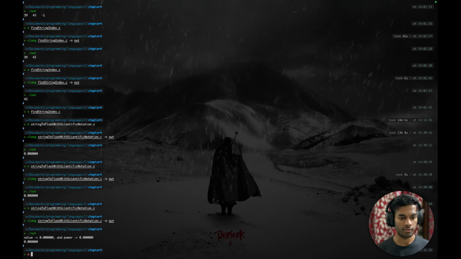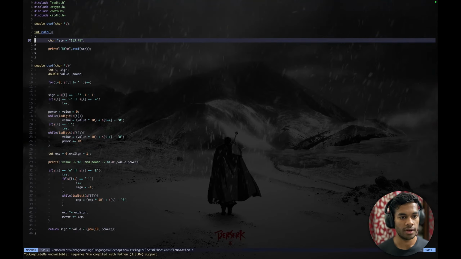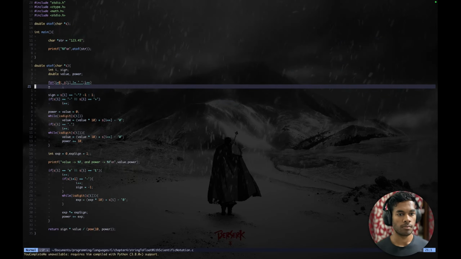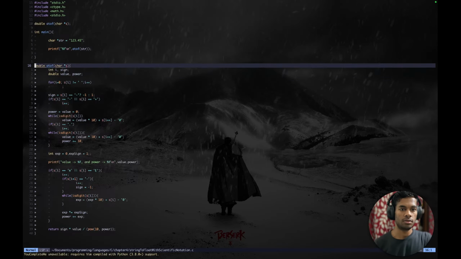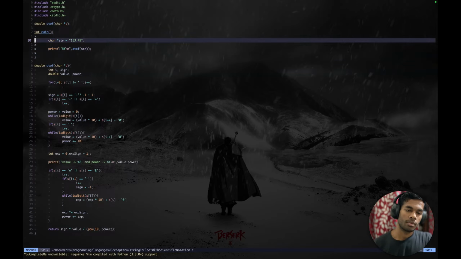Value, power, everything seems to be 0. Where did I go wrong? My string is that which is above. Is it because it is a string literal and I cannot access a string literal like that? Nah, that does not seem to be the problem.